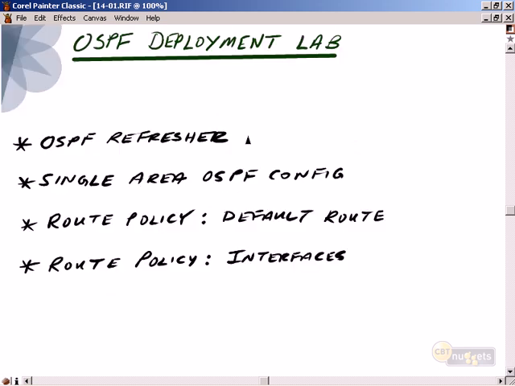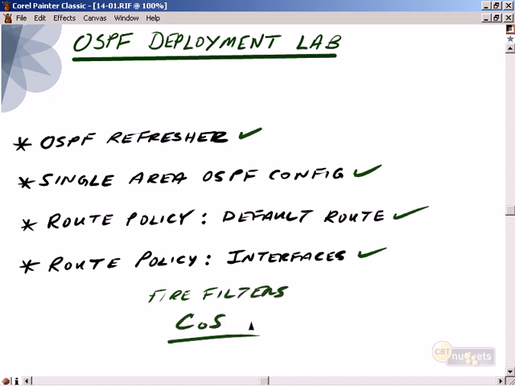Excellent. Okay, in OSPF Deployment Lab, we looked at an OSPF refresher, kind of just hit the high points of this link state algorithm. We looked at a single area OSPF configuration with 2 routers and a backbone, a routing policy for a default route, and a routing policy for an interface going to our management VLAN. Now, even though these are the 2 official deployment labs we looked at, RIP version 1 and OSPF, we're not done with our labbing. Okay, we're not done labbing it up. We have a couple of things coming up. We're going to be looking at firewall filters, coming up after this. Firewall filters. Then we'll be looking at class of service. So we're going to still be actually doing some configuration scenarios in the next couple of nuggets.